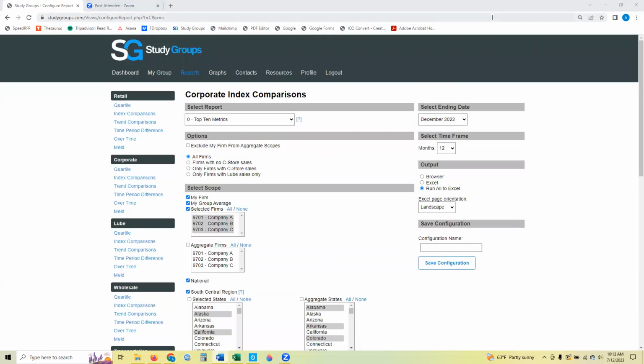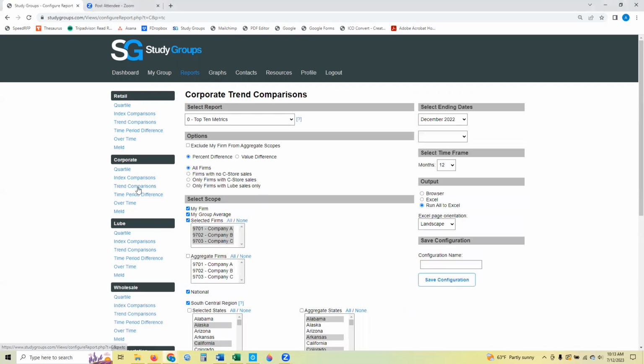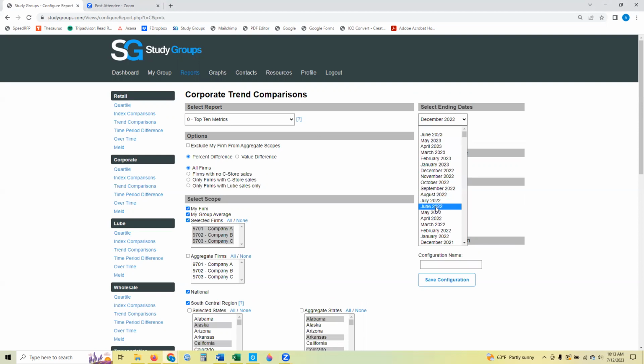Now, the options and scope selections for the other reports are very similar to the ones I've just gone over, so I won't go over each individual report in this tutorial. I would like to point out one thing to note about the other reports. When selecting dates, you should enter them in ascending order, with the oldest date at the top to the newest date at the bottom. This results in data showing change as time moves forward.